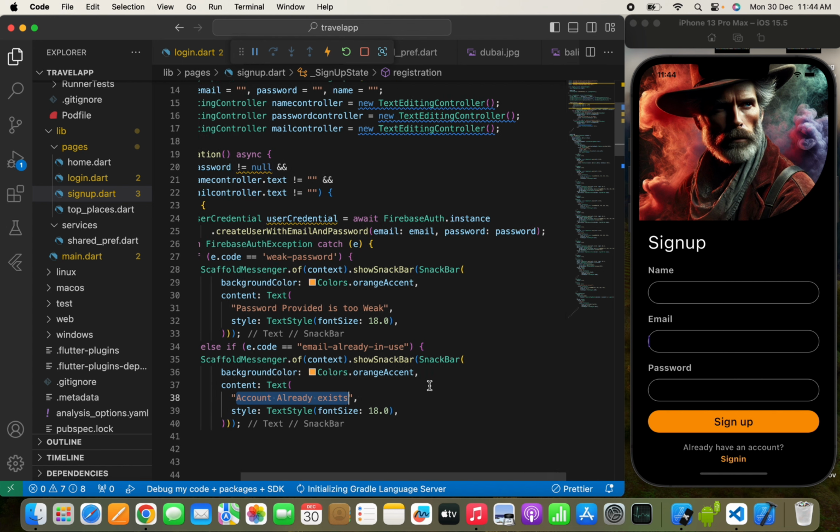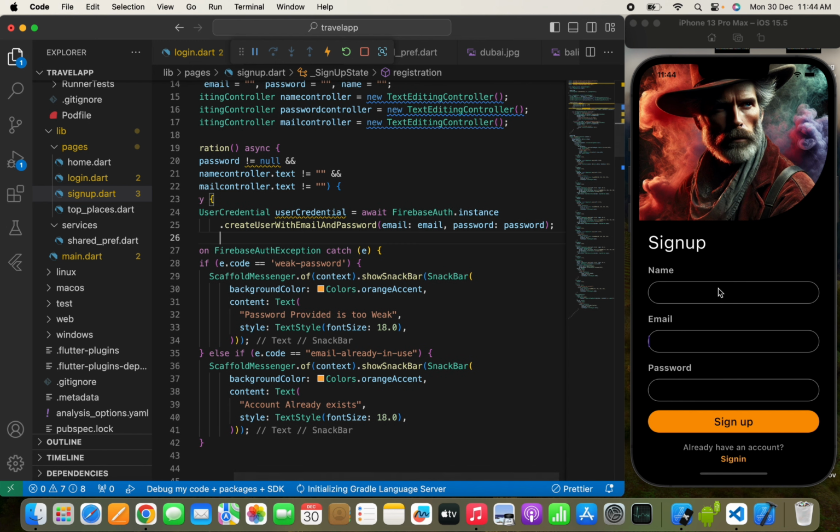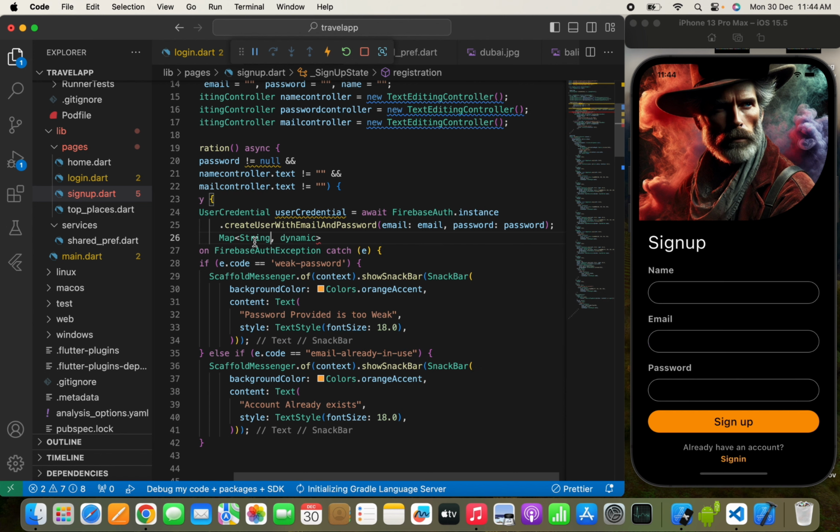Now let's move here. Once the user has created the account in Firebase, we need to upload the data that they have entered over here to the Cloud Firestore, so that we can track the user data and add which user has posted which post, with their name and all the details. Yeah, so to upload that I need to write a map, and here we'll pass string, dynamic. Now the map is a combination of key and value pairs, so our key is string and the value is dynamic. Here I'll pass a map name, which is user info map.